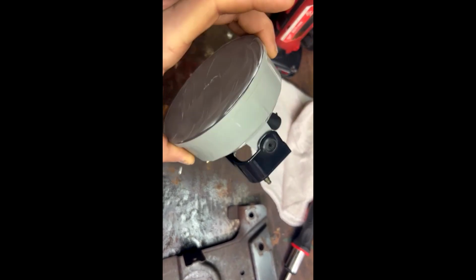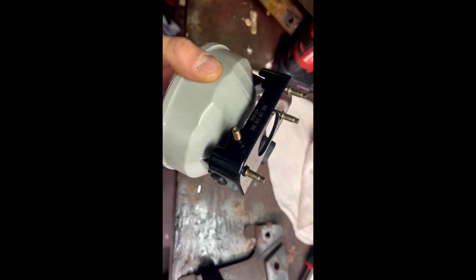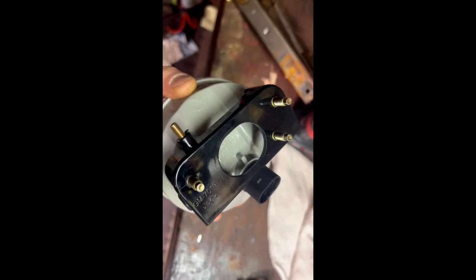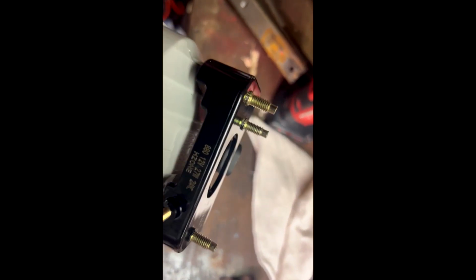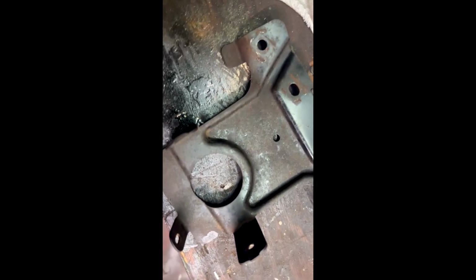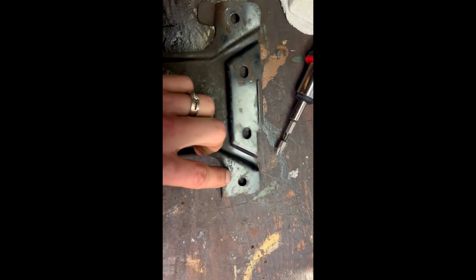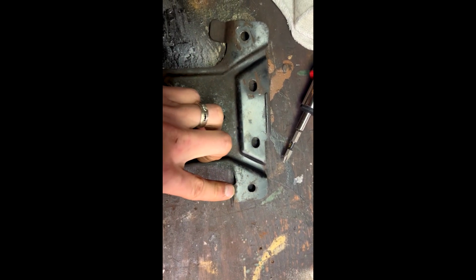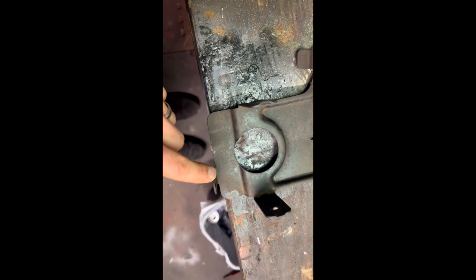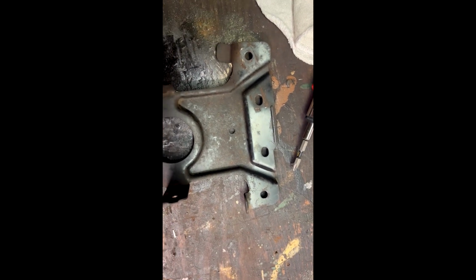Alright, so a couple things that I'm gonna be doing to make the adjustment a little bit easier. I think I mentioned this earlier, but the nipples on the ends of these bolts, we're just gonna grind them down about 1/8 of an inch. I have a bench grinder, so I'm just gonna grind it just a little bit. That allows it to clear this little bump right here, so you have full adjustment. Also, this tab right here, I'm gonna bend it down slightly, and I'm also gonna bend this tab down slightly, just so that I can fit it in there exactly how I want to.